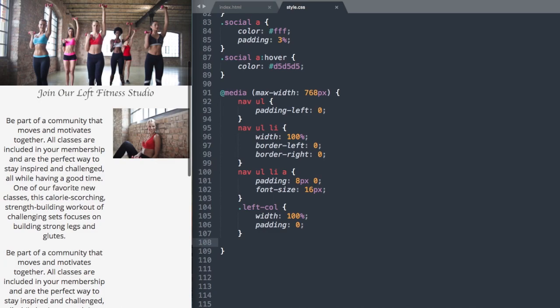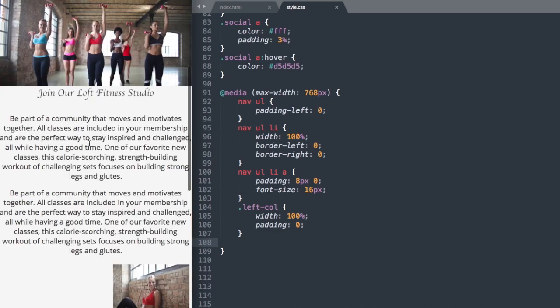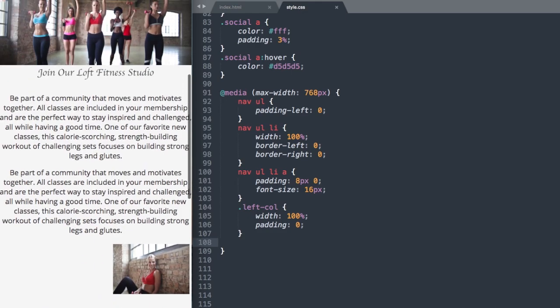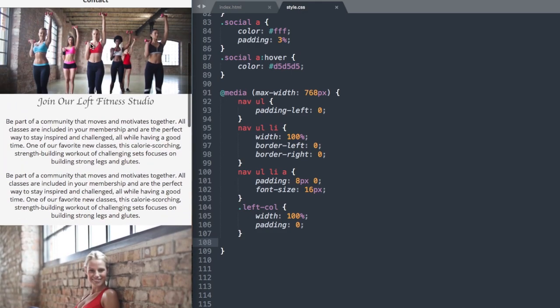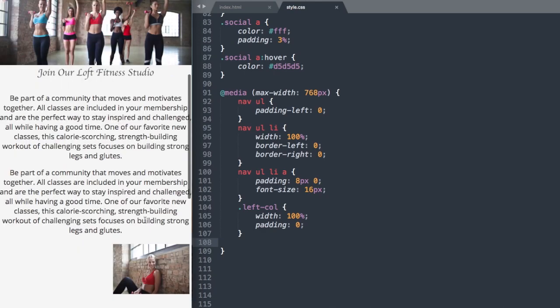Okay, so now let's refresh. And there we have our paragraph text taking up 100% of the page there in our left column. So we'll change the size of it last, but let's move on to the sidebar section next with the image beneath the paragraph.